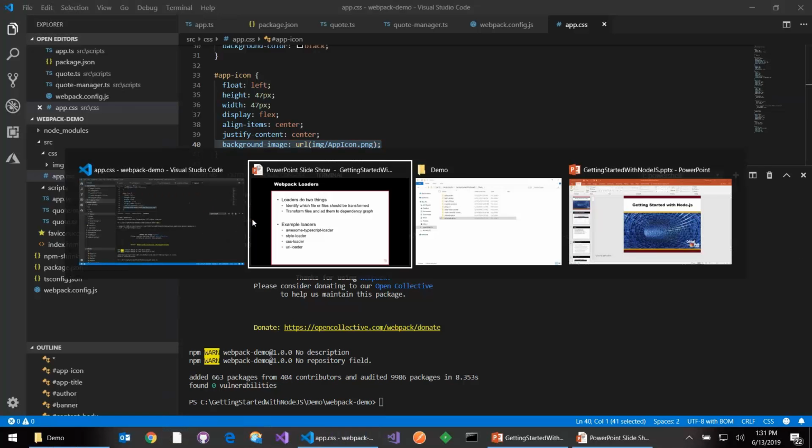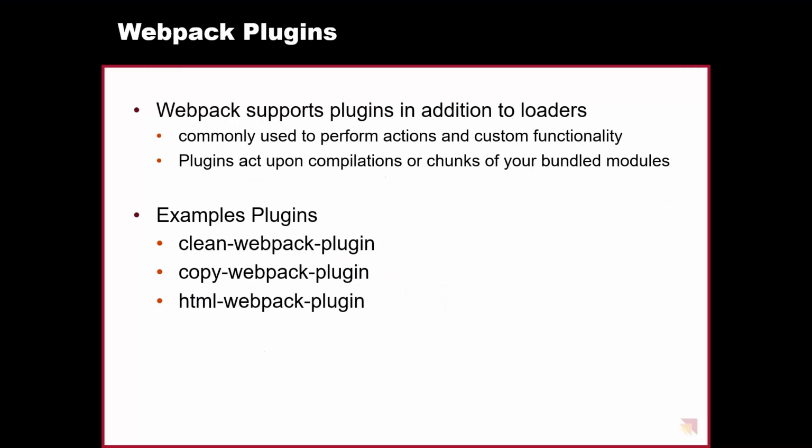Okay. Now, in addition to these loaders, there's also plugins. It's a little bit confusing because we probably should just have either loaders or plugins, but in earlier versions of Webpack, everything worked with loaders, and then a new major version came out. They introduced plugins that are more capable, but there are certain loaders that did everything we needed, and then we created new plugins, so we have a little bit of both.